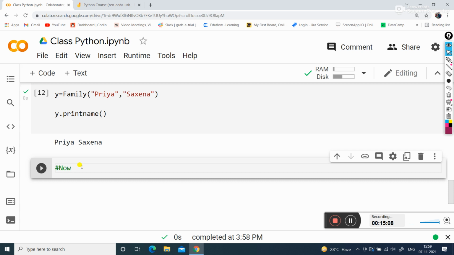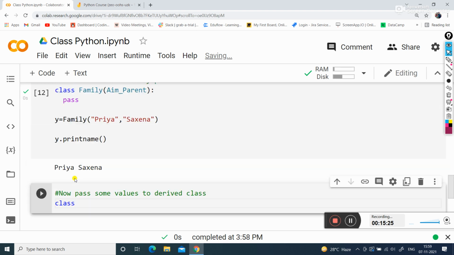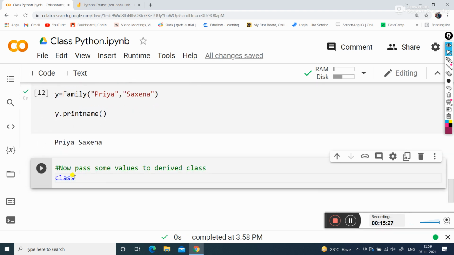Okay, so now I want to pass some values to the derived class. All right, so what is the class name? That is, what is the derived class name? That is the family. Then what is the parent class name?